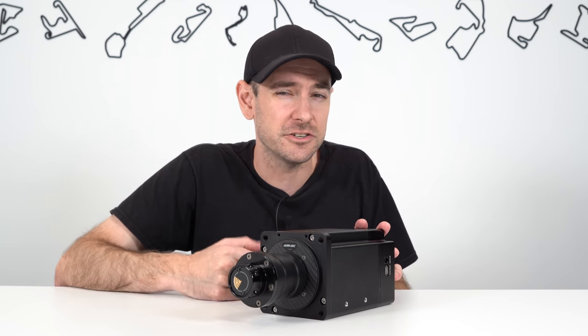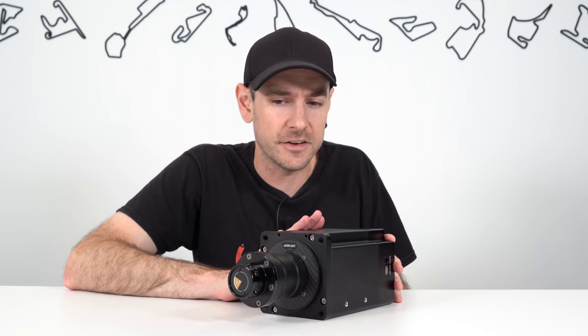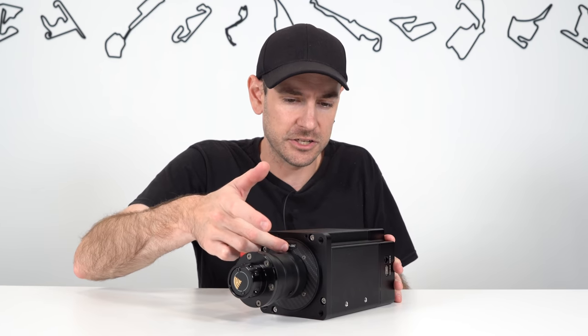I've never had any connection issues with the more modern Simucube 2s that have that external antenna, but we'll comment on that as well. We'll keep a close eye on that when we get up and driving, see if we do have any dropouts with connection. I don't anticipate that being an issue though with the connection sitting in the front here.